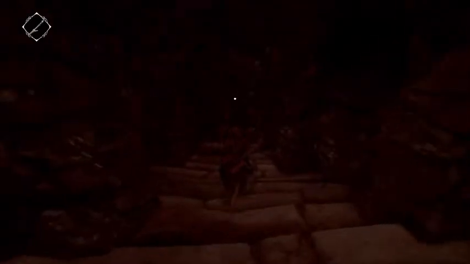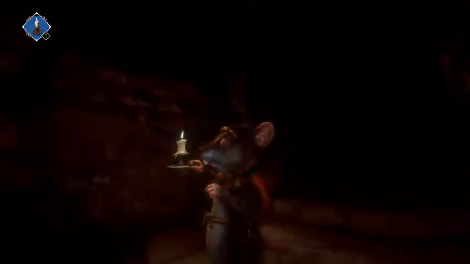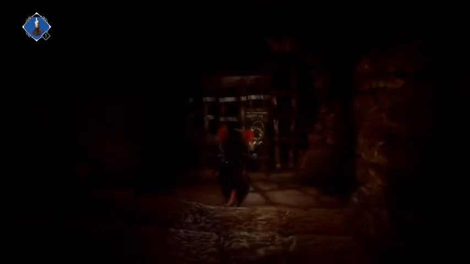Let's find the sleeping guard. I don't know if there's a way for us to be quieter. Nope, something's happening. It's really dark in here, right. We want to light our candle, however we do that. There we go, candle. I like it, man. I like the graphics on it. It's really, really well done. Even, look at the ears, guys, how they're lit up.